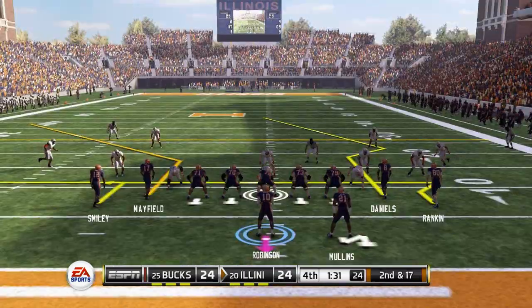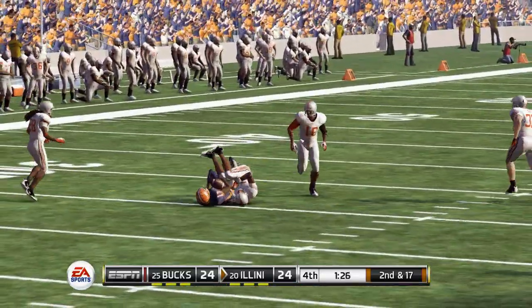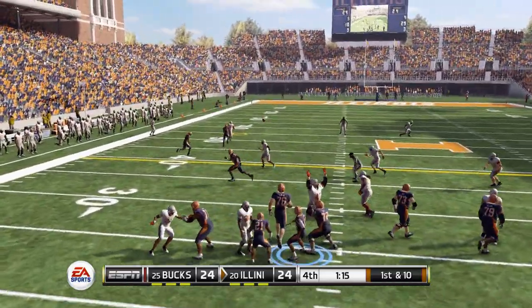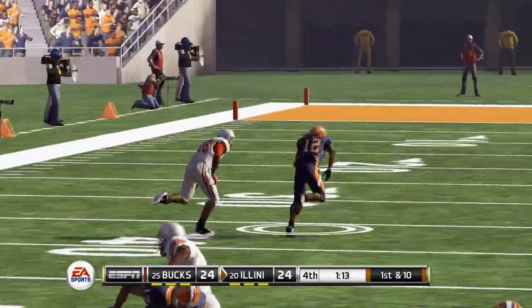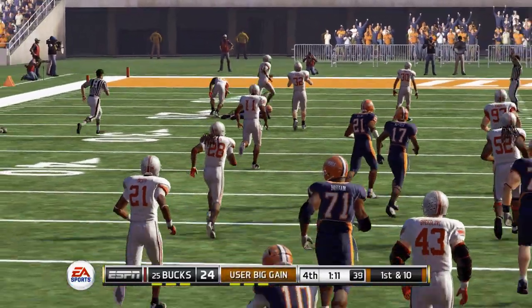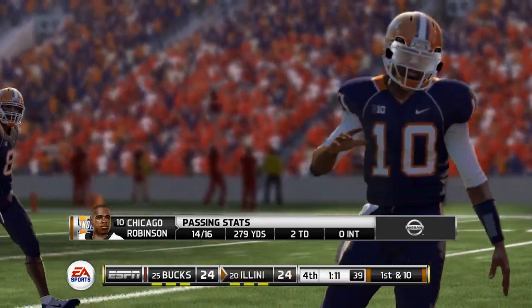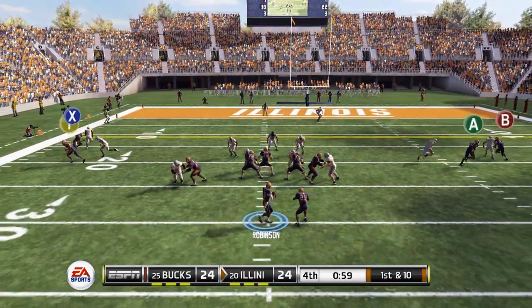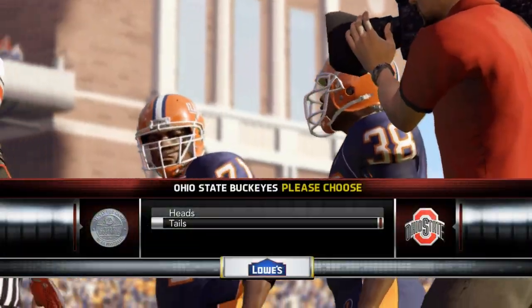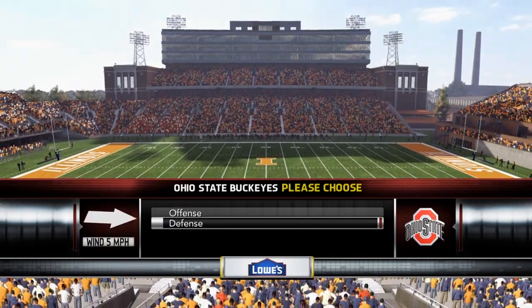We're going down with an injury, but thankfully we find our way back into the game — on second and 17, picking up a clutch first down. First and 10, Robinson back to throw, pressure coming, he gets it off in time down the seam — a huge pickup down to the 20-yard line of Ohio State, putting us at 279 yards on the day. Just over a minute to go, first and 10, Robinson back to throw, he's hit — that's incomplete, and that would bring us to overtime against number 25 Ohio State.